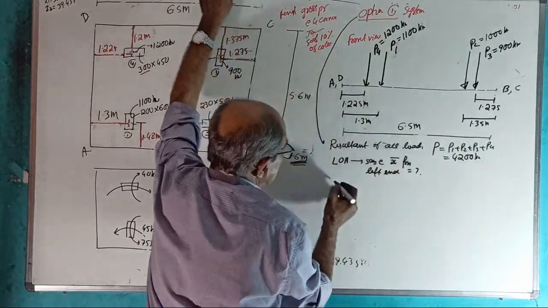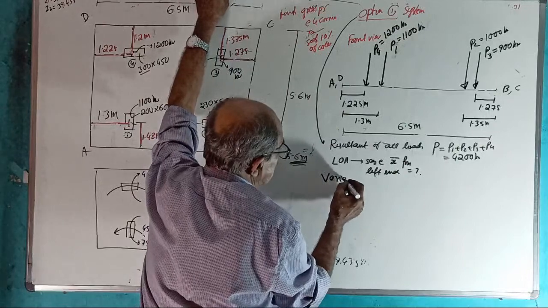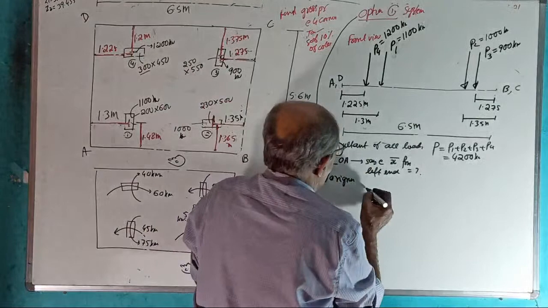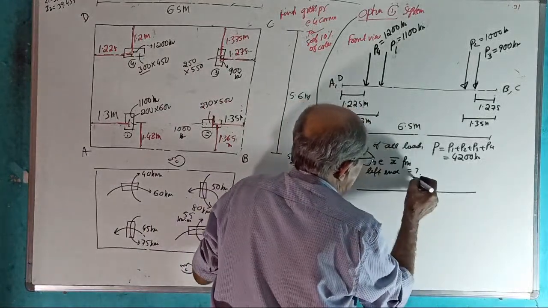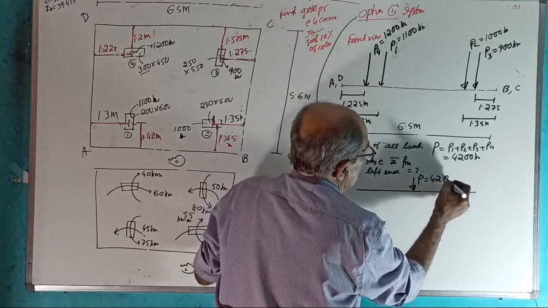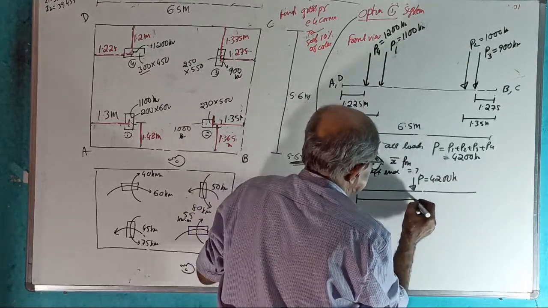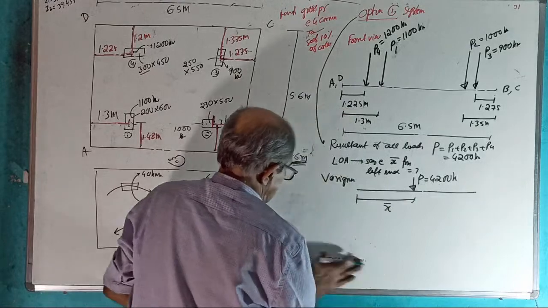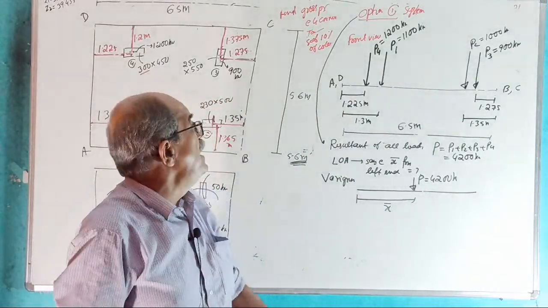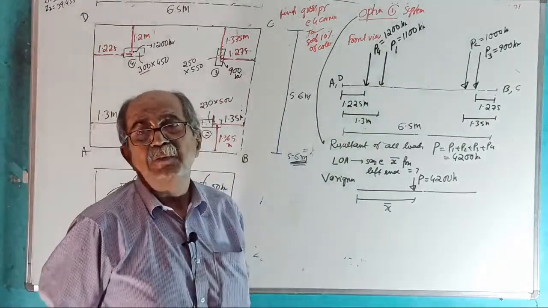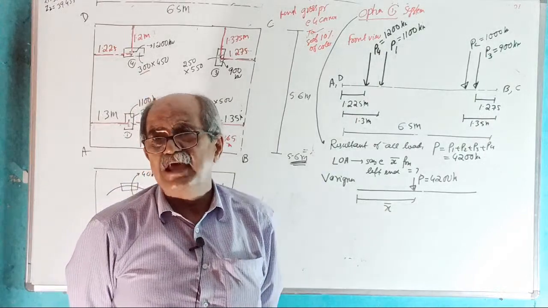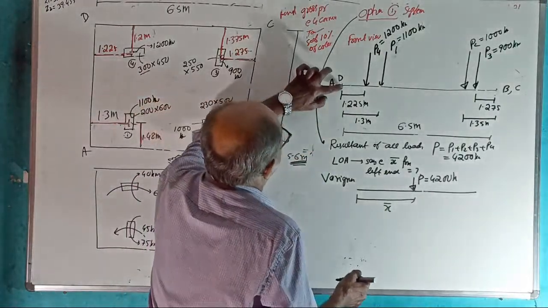Okay. X bar from left hand, you require. Use Varignon's theorem. Tell the answer. You write. That is, we don't know where is X bar. Randomly, the P is here equal to 4200 kilonewton at X bar from here. Now, apply Varignon's theorem. Algebraic sum of moments of the given force system about any point equal to moment of resultant about the same point. Take moment about this point. Answer.